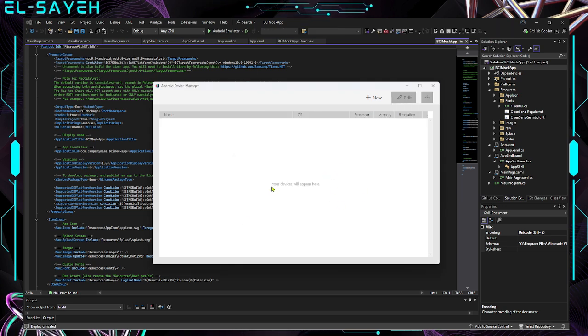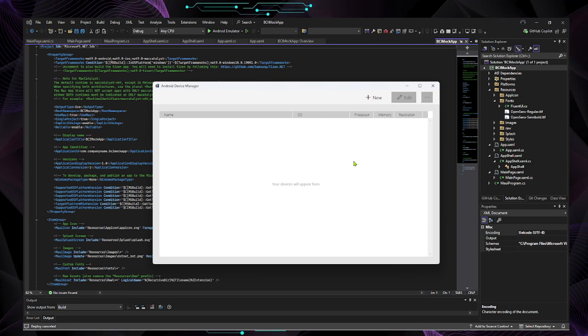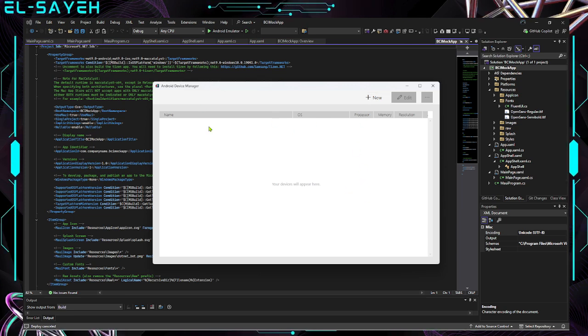Why I do that: if you need to start from the beginning, it will ask you to add an emulator. This is installed with Visual Studio. When you are installing it, you will install the Android emulator, the Google supported emulator. By the way, you should also enable the hypervisor or the virtualization in your device to ensure that the Android device manager is working fine.